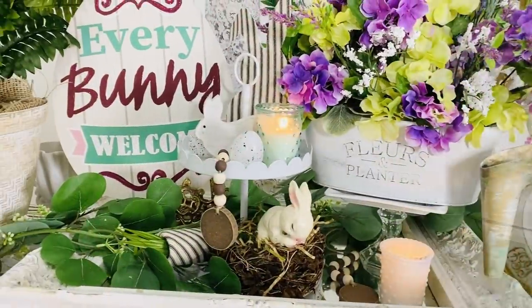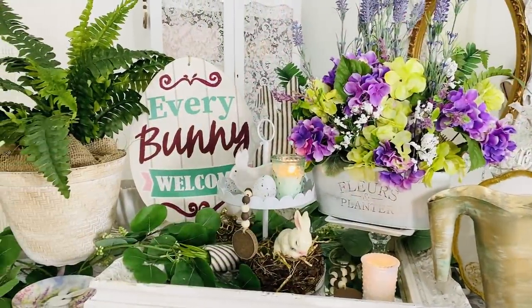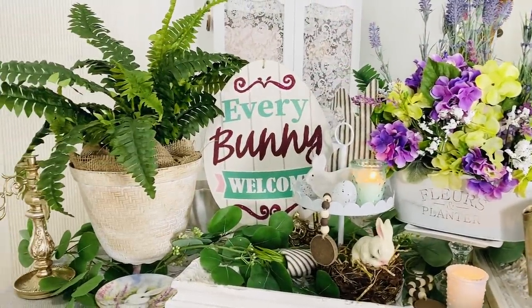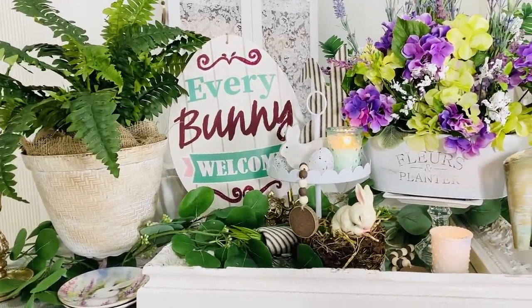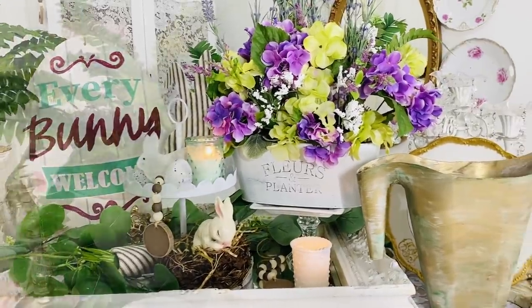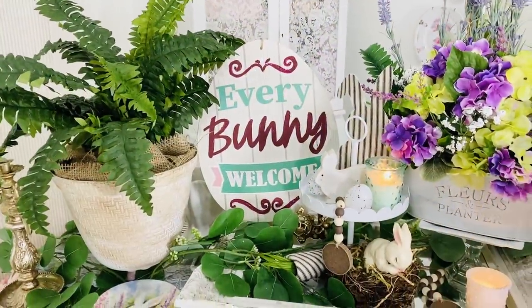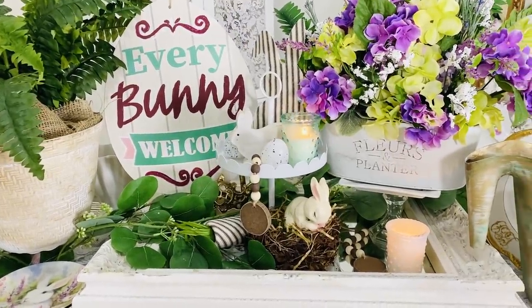So here is how my Every Bunny Welcome sign is mixing in with my little garden display here. I really feel like to bring spring into your home, it is so fun to add some touches of greenery and some pops of whatever spring color that you absolutely adore. But I also love this little Every Bunny Welcome sign. It just brings a cheerful smile to my face.